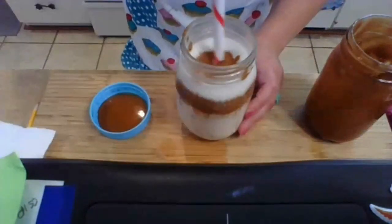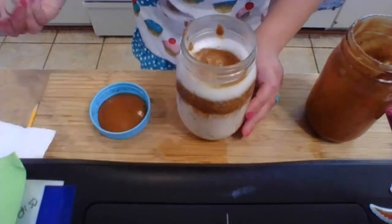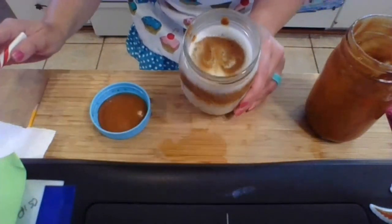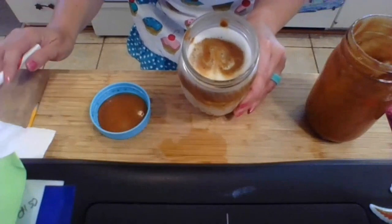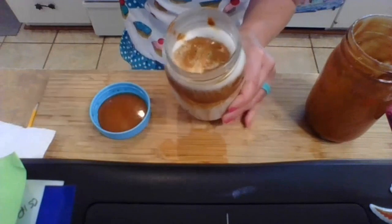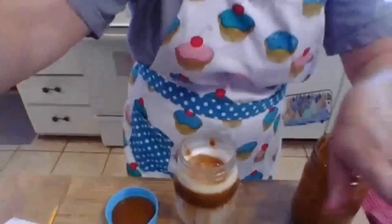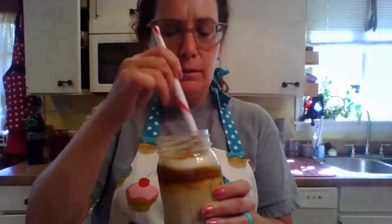And then you could even take it and do those fun little designs that they might do at Starbucks and make it a fancy design. So if you'd like, you can go ahead and stir it up with your straw after you serve it and impress all of your guests with this beautiful glass. And let's go ahead and try it. See what we think. I'm going to stir it just a little bit.